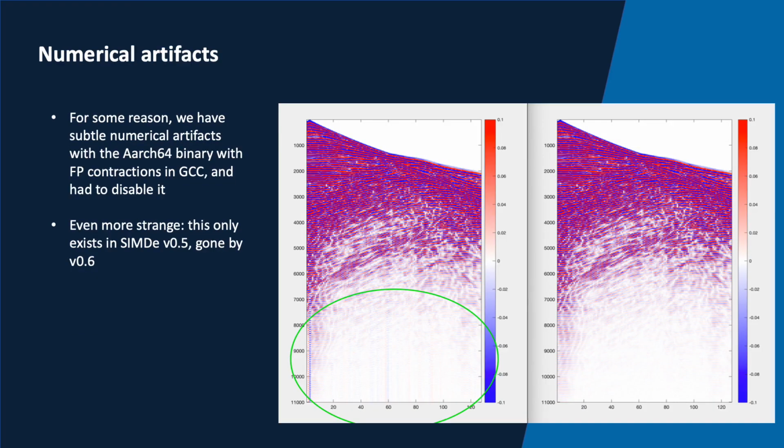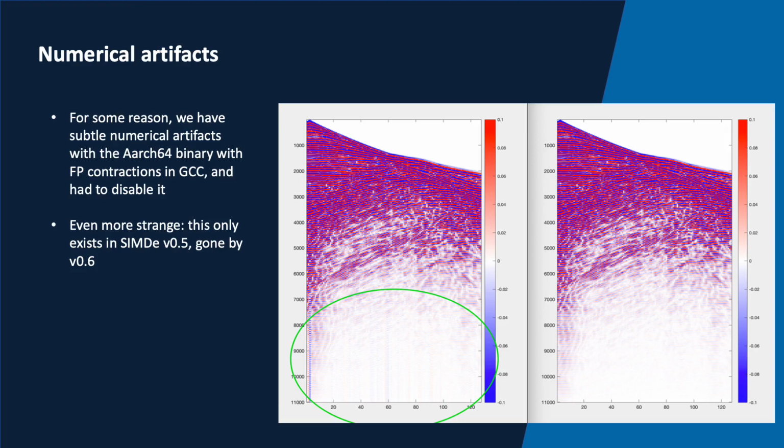Now in terms of snafus, we did hit some. At the very beginning, we saw numerical artifacts that come in at later times. They are about 5% of the values, like the median values that you see in this wavefield. You see this circled in green compared to the reference on the right, which is computed with Intel. There are some weird straight line artifacts that we can see. After a lot of testing and debugging, we found that it is toggled by the FP contractions. If we turn off floating point contractions in GCC, which is known to be very aggressive, this basically means that we can't use fused multiply adds and all that kind of stuff, at least not automatically. Once you turn that off, that artifact goes away.